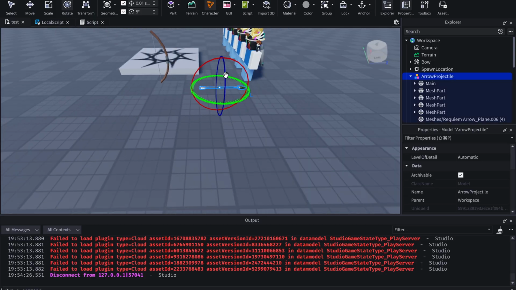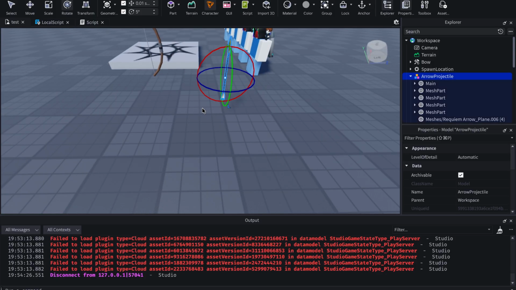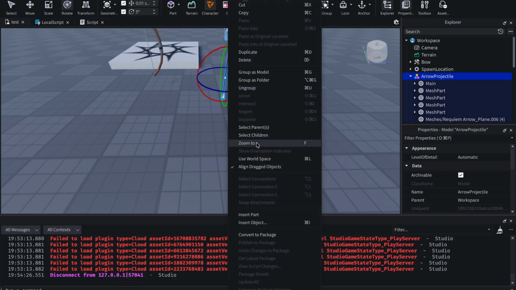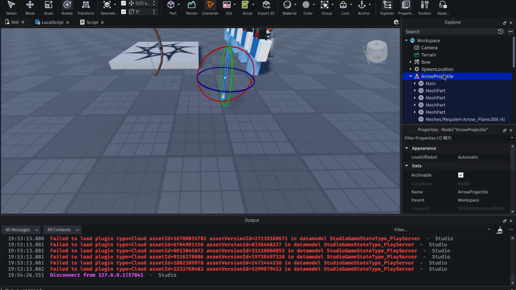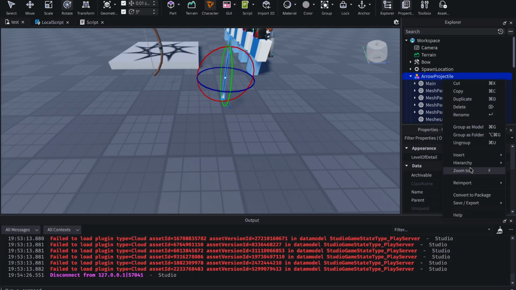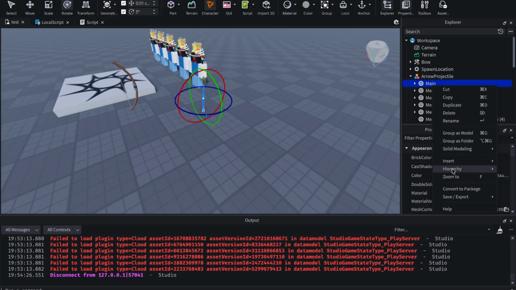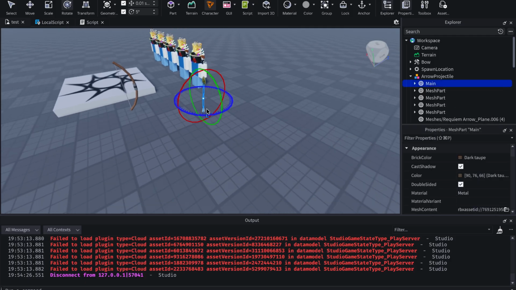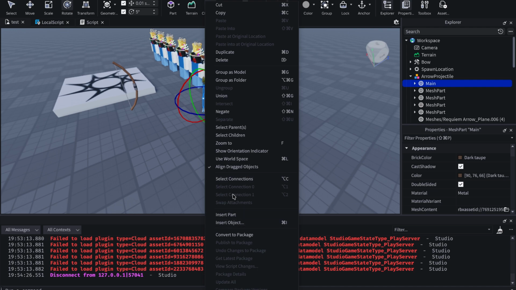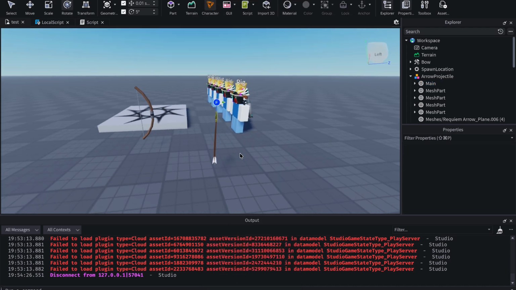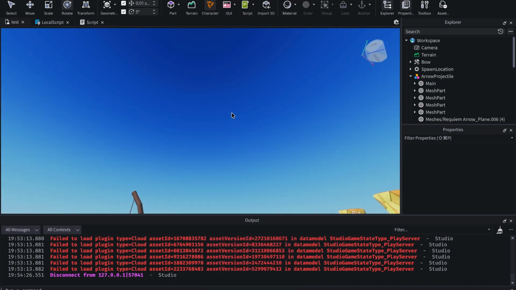So what you can do to fix that problem is go here, click the main, and then there should be show indicator. As you can see, the main has to face upwards like this.